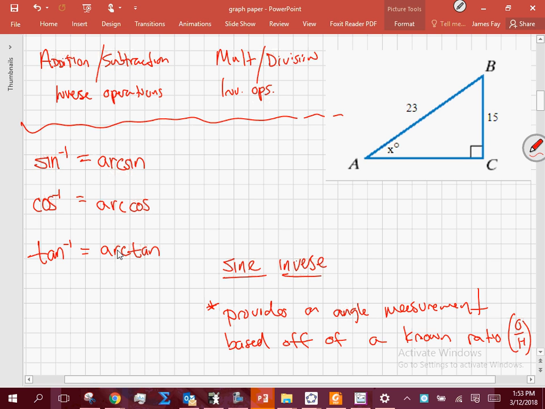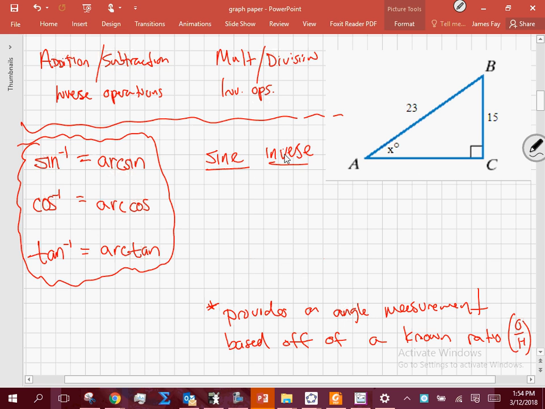I believe the arc sine, arc cosine, arc tangent format, that notation is old world, kind of like before the advent of technology and calculators and that kind of stuff. They use that notation. The sine inverse notation, the stuff on the left with that -1, kind of lends itself to a little bit maybe better algebra or easier algebra. But standardized testing, they may ask you or present you questions using both formats. Okay, so it's nice to know that those are the same. All right, so how do we use this?